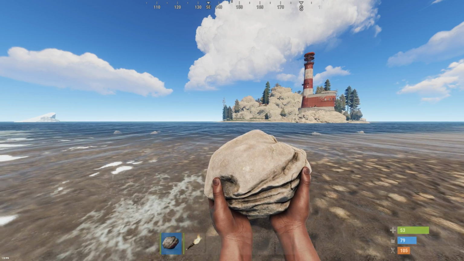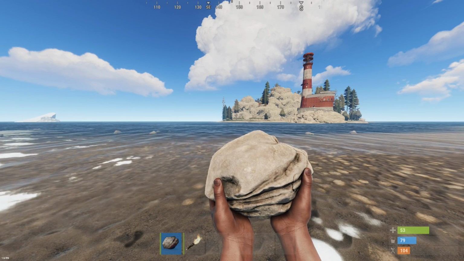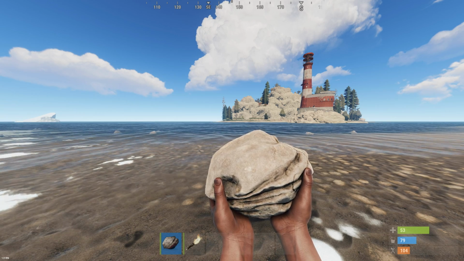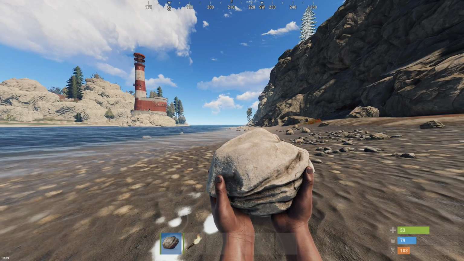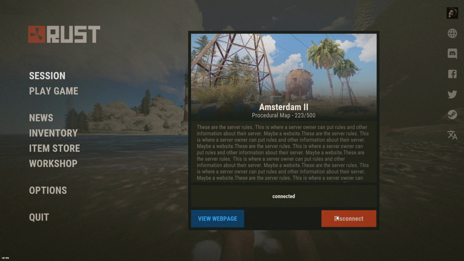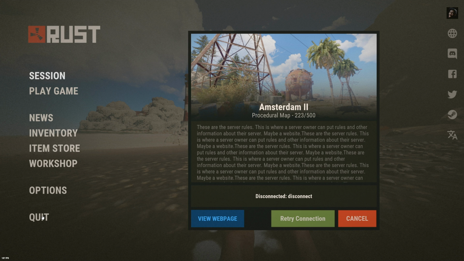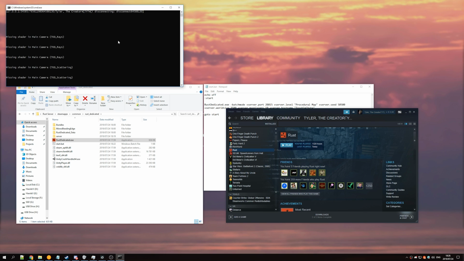You want to see how to install the new Oxide, which is called uMod, and put some plugins on it, because right now, it's a pretty bland server. So we'll go ahead and disconnect, and even quit the game entirely. Now, usually to close your server, you can just type in quit, and it will save the map upon exiting. If you don't think that'll work and you want to double make sure that it's going to save, you can use server.save. Typing in quit and hitting enter does the exact same thing.